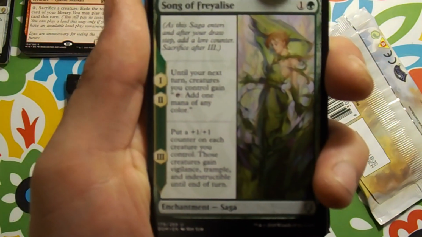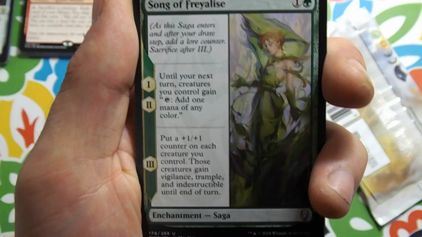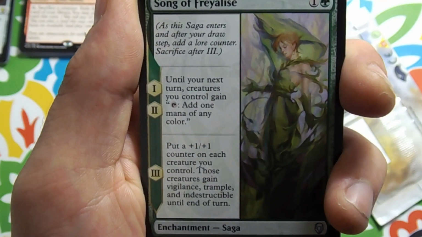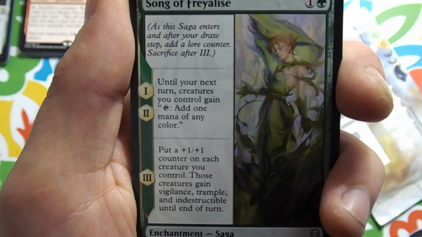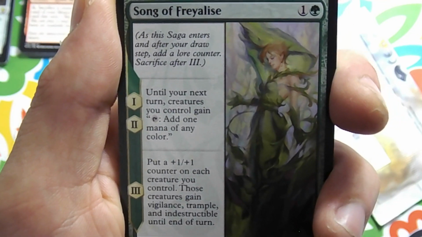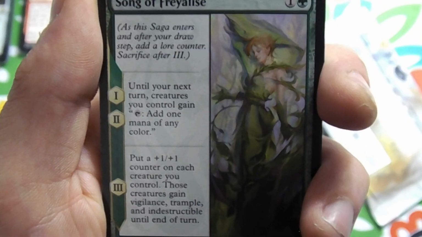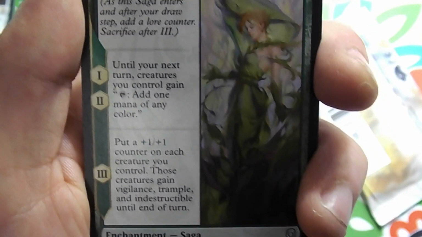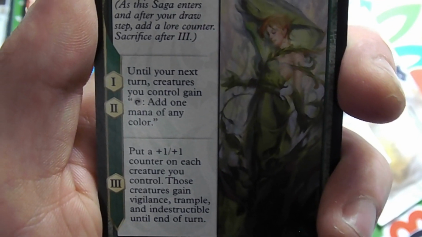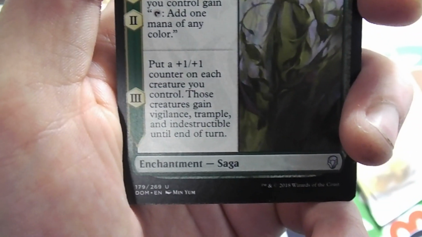Song of the Frail Eyes. It's a 2 cost, 1 colorless, 1 forest, enchantment saga. For its first chapter, until end of turn, creatures you control gain "add 1 mana of any color." It does that same thing on its second chapter. And on its third, it puts a +1/+1 counter on each creature you control. Those creatures gain vigilance, trample, and indestructible until end of turn. That's pretty crazy.